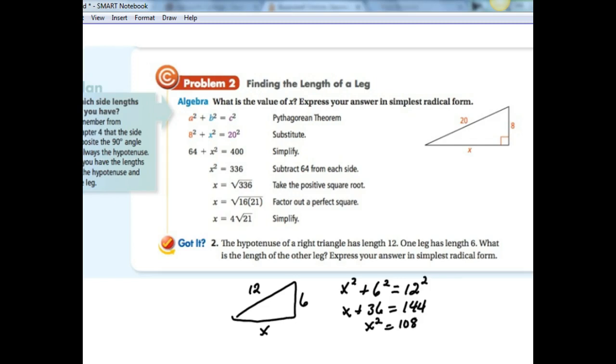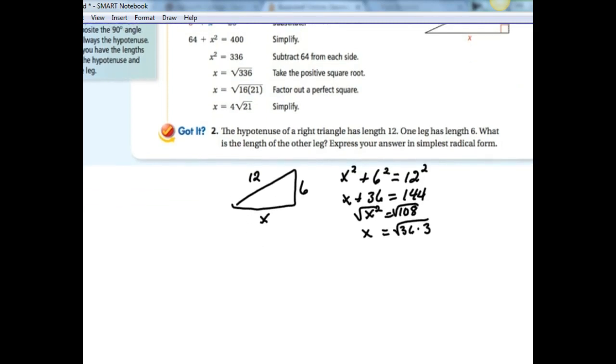Now, again, if I'm trying to simplify this, because ultimately we're taking the square root of that, I know that 108, and again, I had to play around with this as well, but 108 turns into 36 times 3. Now, because we're taking the square root of that, the square root of 36 is going to come out as a 6, and the 3 is going to have to still remain under the radical. So we end up with x equals 6 square roots of 3. I hope this helped.